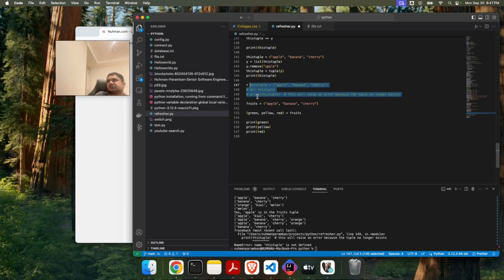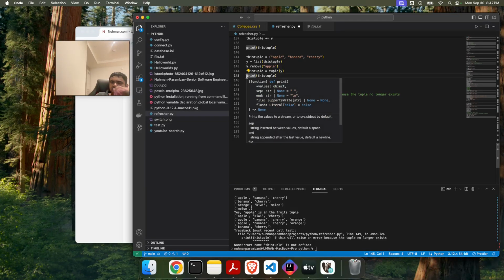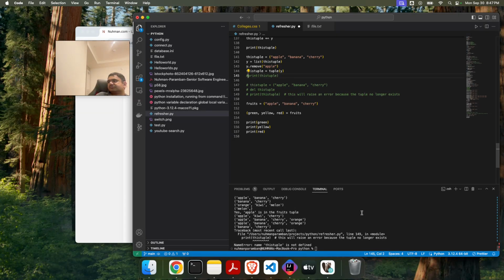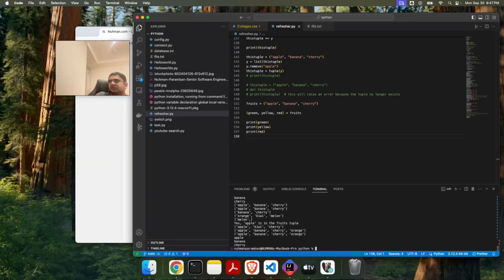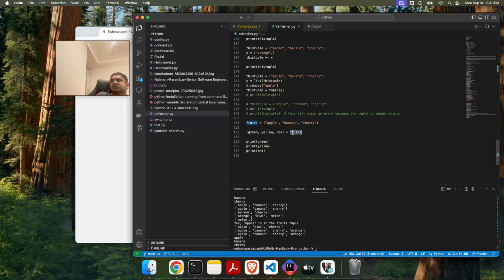Maybe I can make it like this: apple, banana. Here we have the problem again. Print this tuple. Let me comment that part also. Let's see what exactly is happening in this kind of scenario. Here you are unpacking. It's like JavaScript unpacking of items, so we can do that here also.